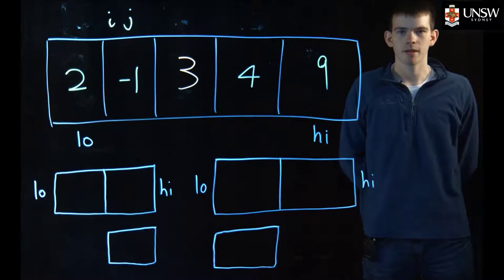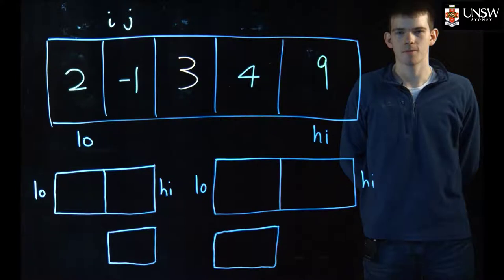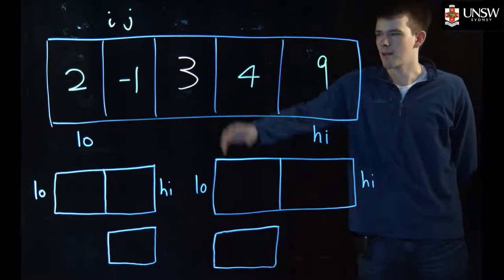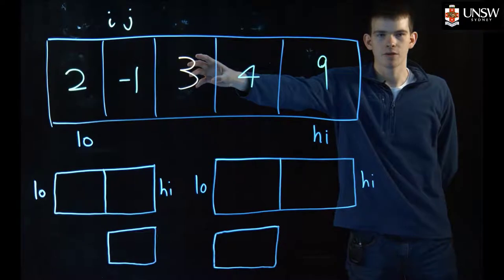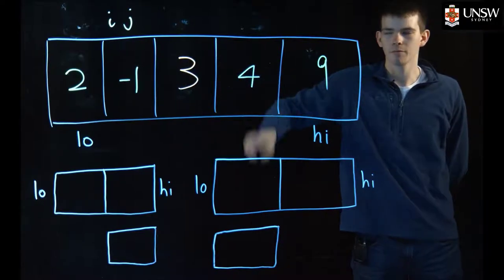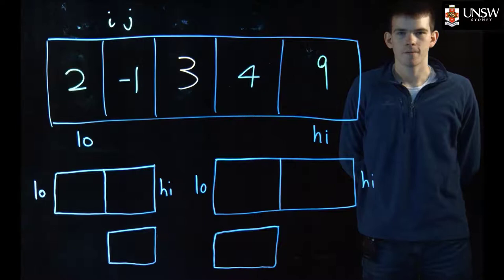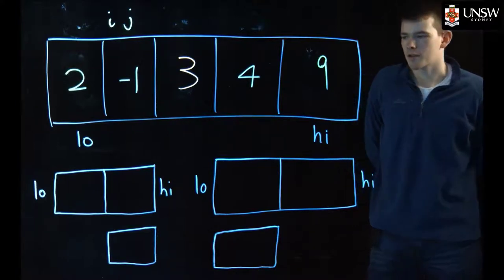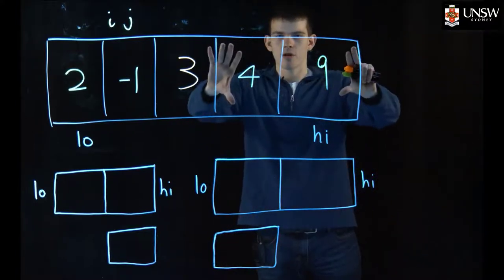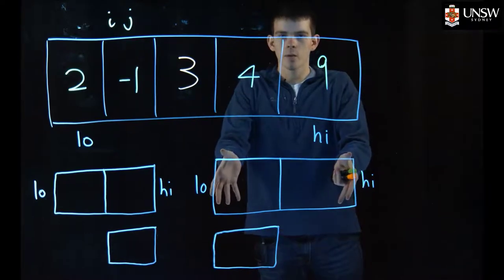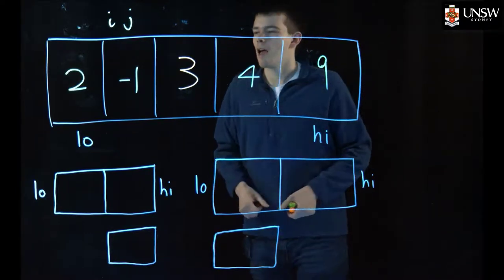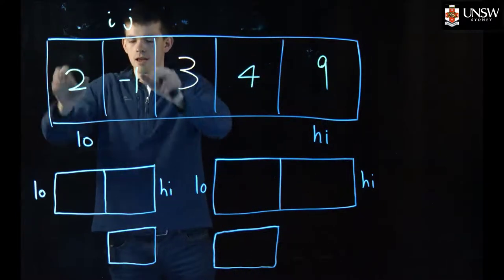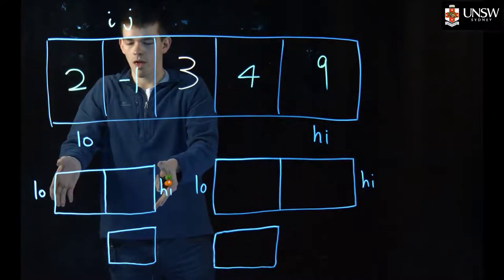So let us now briefly discuss the quicksort function before resuming our discussion of the partition function. Now that we have received our partition index, which is 2, from the partition function, we use this to divide up the array and reapply the quicksort function on those sections of the array. Here we have the upper section of the array, and we will reapply quicksort on this section. And we also have this section of the array, and we will reapply quicksort on that section down here.